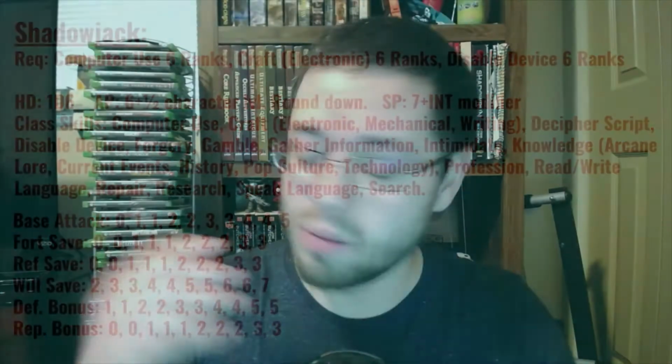Your base attack bonus, you don't get a good progression here. You start off at 0, and then by level 10, you top out at a plus 5. For your fortitude saves and your reflex saves, you get the slow, terrible progression here, again beginning at a 0 and then ending at a 3 for both of those. Your will saves are definitely really solid, though. You start off at a 2, and by level 10, you're ending up with a plus 7 total. Your defense bonus is on an okay progression. You start off at a 1 and then you end at a 5. Certainly never hurts to have more defensive ability. And then your reputation bonus, well, that stays at a nice solid 0 and then you end up with a 3, so you really don't get a whole lot going on there.